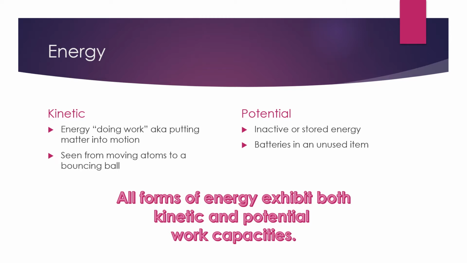Here, we're going to talk about kinetic and potential energy. So kinetic energy is energy, quote unquote, doing work, aka putting that matter into motion. And you can see this on the atom level or just with your plain eye. Atoms moving or a bouncing ball. Potential energy is that inactive or stored energy, for example, batteries in an unused toy. So all forms of energy exhibit both kinetic and potential work capacities.